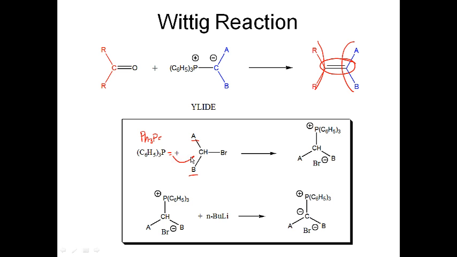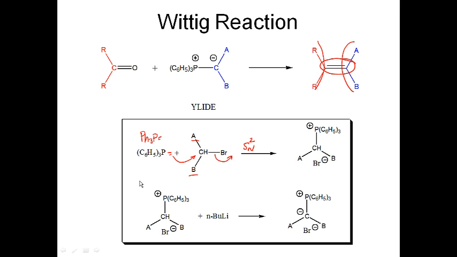Phosphorus will come in and basically do an SN2 reaction on an alkyl halide so that we form a phosphorus-carbon bond. The phosphorus picks up a positive charge. The bromine is the counter ion to the phosphorus. We haven't done much nitrogen chemistry yet. We will in the next chapter, but we form this phosphonium ion, and the Br is simply the counter ion for that. But I form a phosphorus-carbon bond.